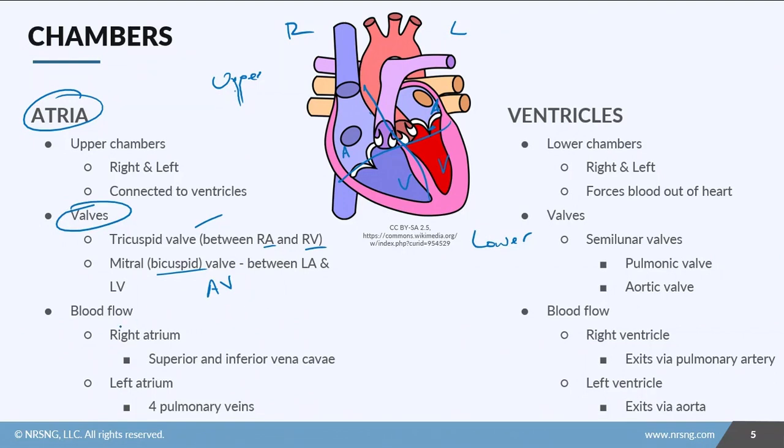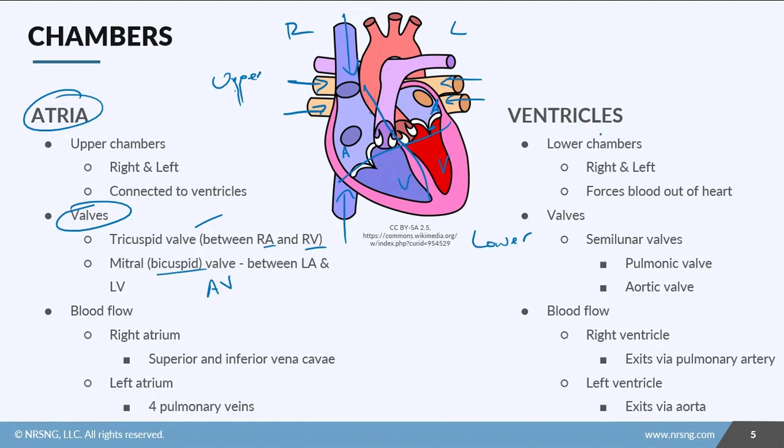And when we're talking about blood flow from the body back to the heart, which is where the atria come into play, on the right side, it comes from the inferior vena cava, and this is the superior vena cava, and they dump blood into the right atrium. On the left side, into the left atrium, blood is going to come from these pulmonary veins here. So these are the right pulmonary veins, and these are the left pulmonary veins.